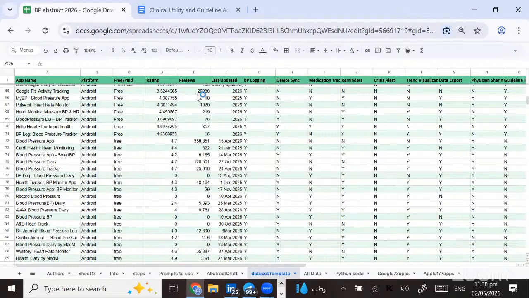I found some, you can say three or four, duplicates, and one or two were included wrongly, even though they didn't meet the criteria of blood pressure logging and so on. Based on that I reviewed all of them again, and it was good actually till now.